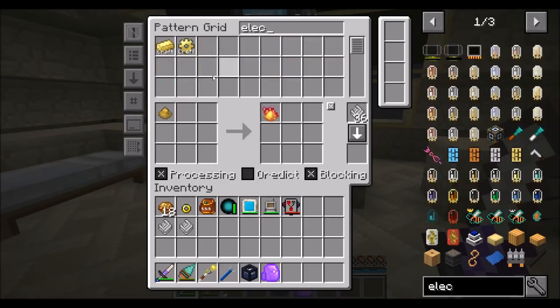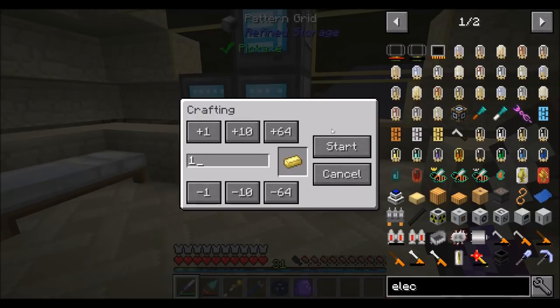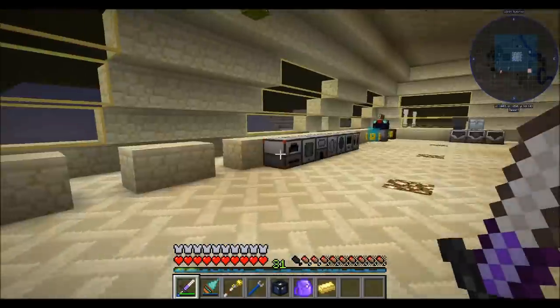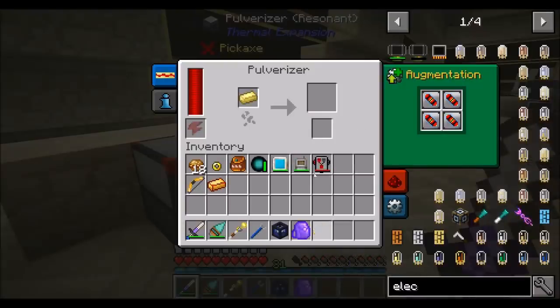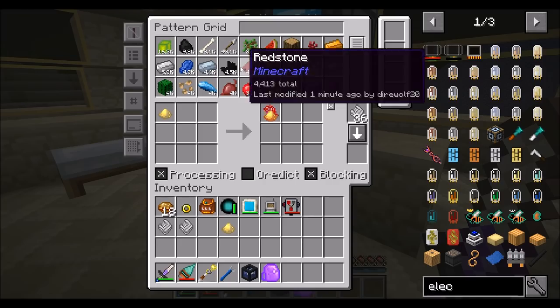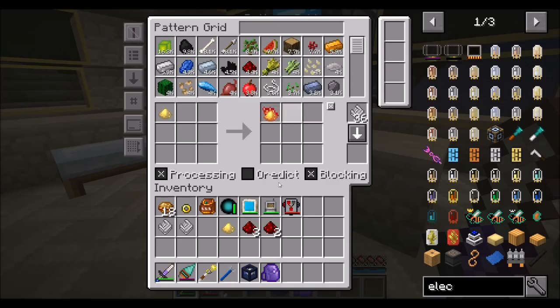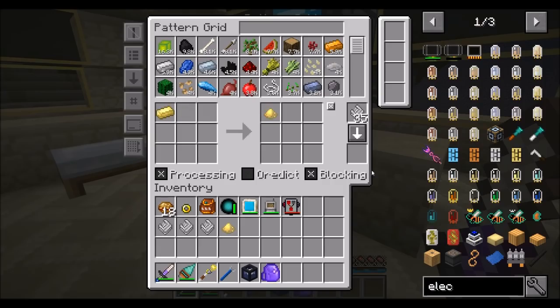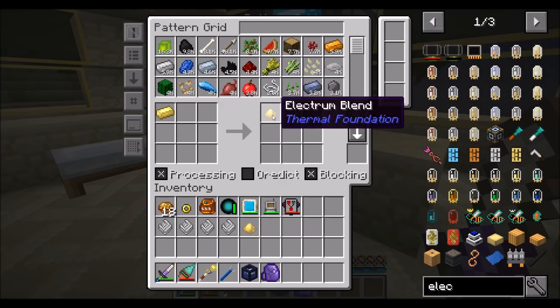So let's get some Electrum. Do you not know how to make Electrum stuff? Pulverizer, please. There you go. And 5 of these dudes makes that. And then to make this, we just need a pulverizer of Electrum. So that should be easy. You already know how to make Electrum, and you just pulverize it.